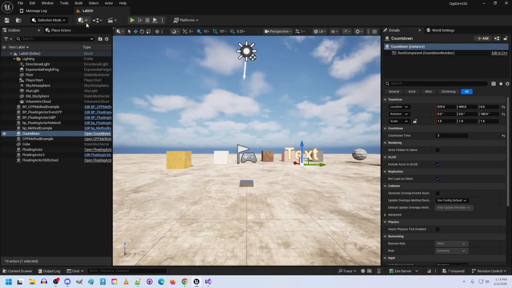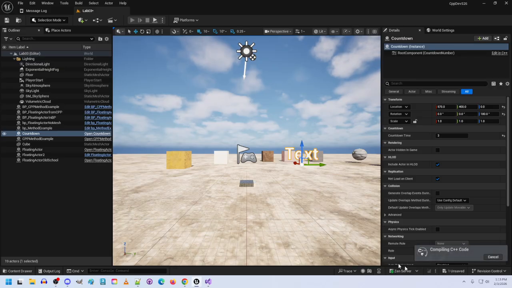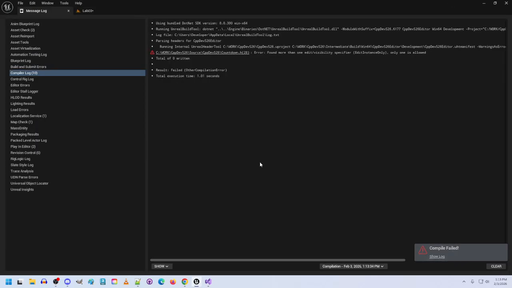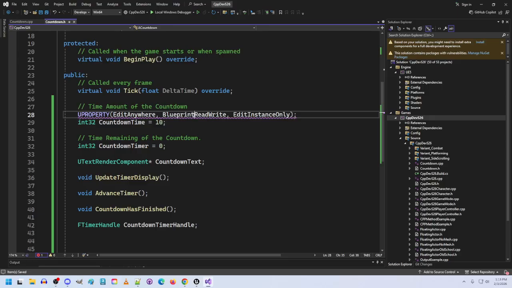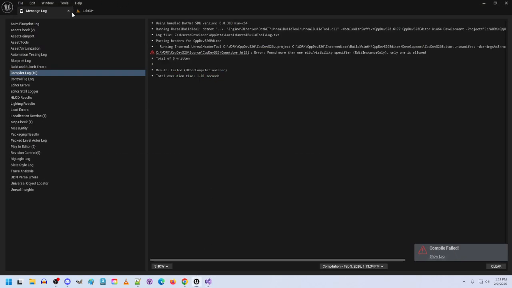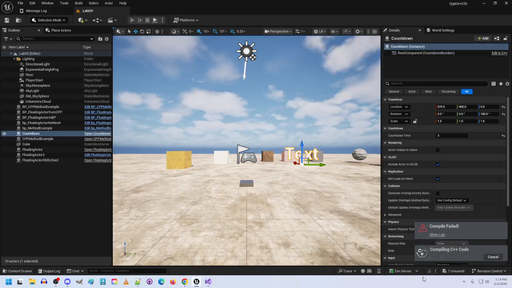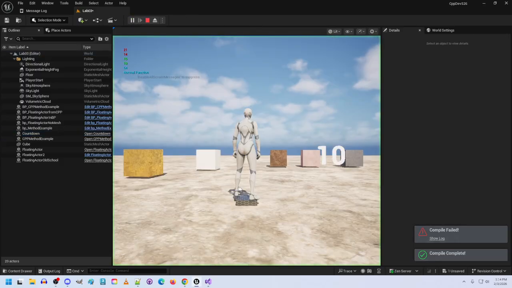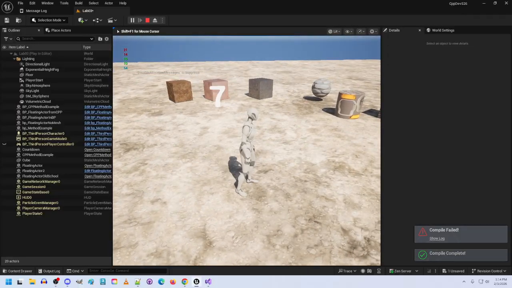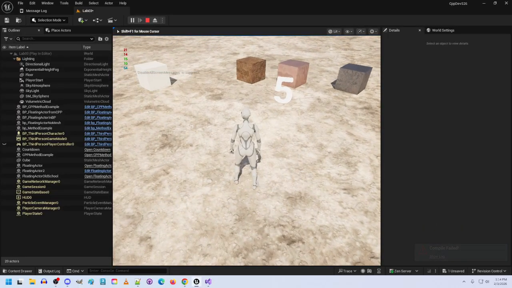Instance. There we go. It's not taking. I'll have to come look at why that's not working correctly.